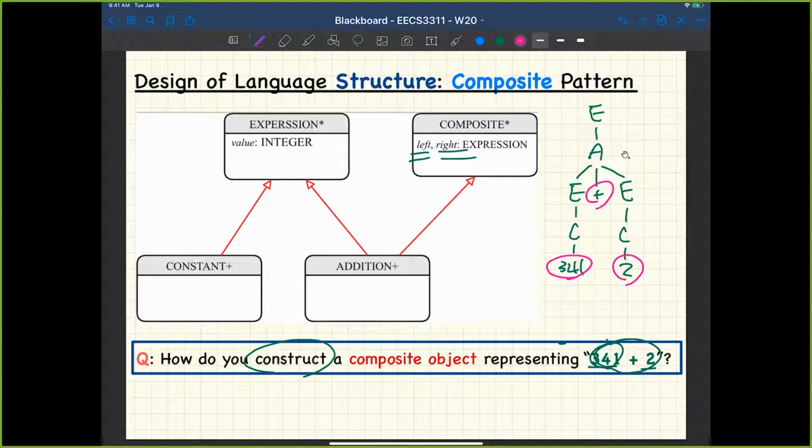For those of you in the CS session, you should have seen this in 2001. It's called a parse tree. If you're in the engineering section, that's okay, but it's something for the background. You may want to look it up on Wikipedia or somewhere. It's actually a very simple concept. Okay, so that's about the composite structure over here.